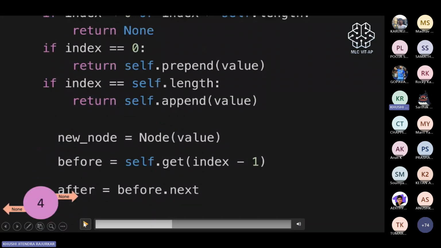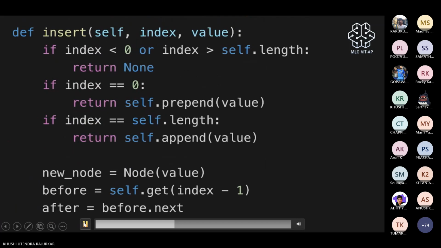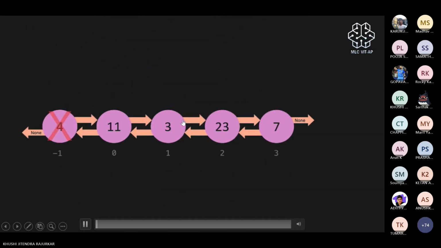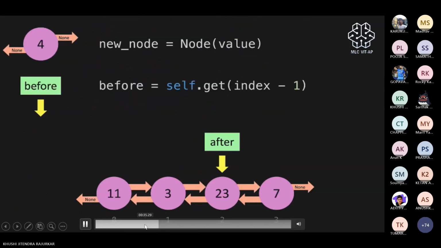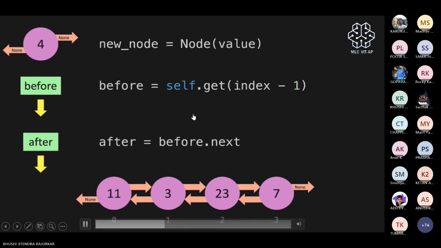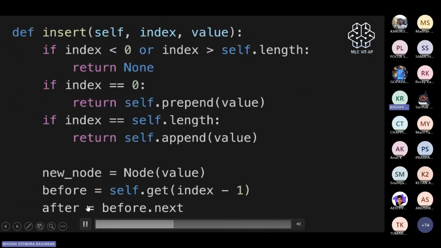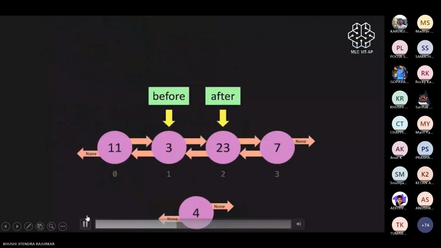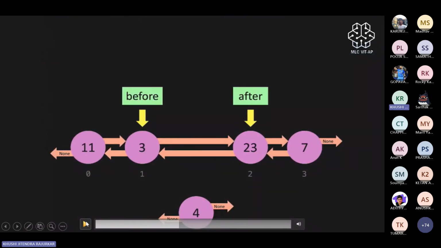Just a second, I'll check it. So we have after equal to before.next. We are stretching it out for ease of readability.